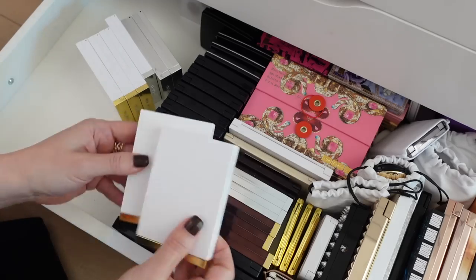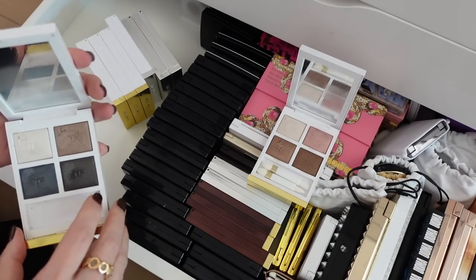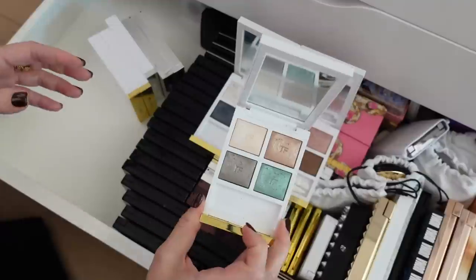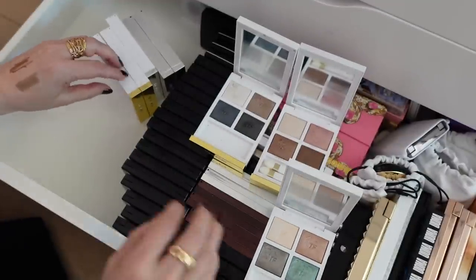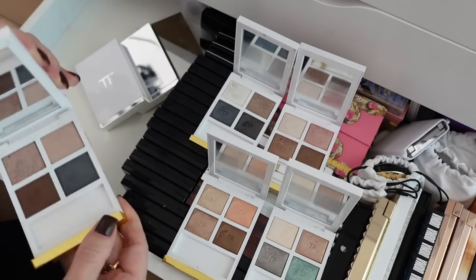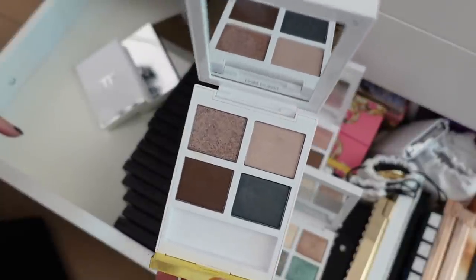All of these white ones — I just don't think I'm going to be able to get rid of these. First Frost, I love. I think that's my favorite Tom Ford quad. This one is so beautiful too — Soleil Neige. Look how pretty that one is. Soleil Elune. Soleil Diver. These are like my absolute favorites. This one is White Suede, the original one — which is gorgeous, but I'm going to let it go.